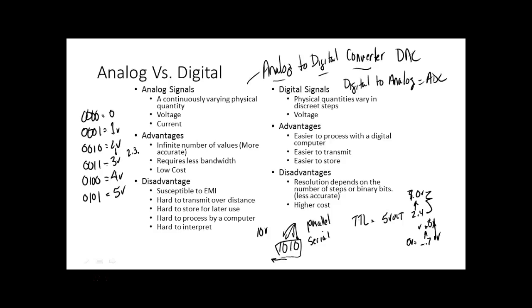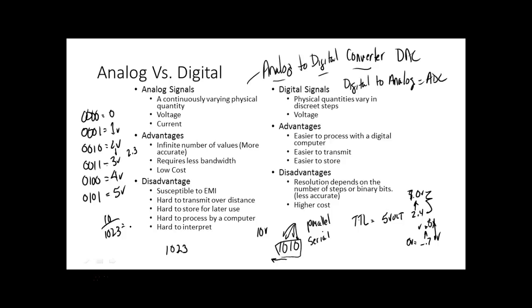So what we're going to have to do when we go through these A to D converters that actually give us a binary number is have a certain resolution. So they're not going to be perfect, right? And how many bits are you going to use? Most of them use 10 bits, which gives us 1,023 steps. So if I put 10 volts in, I would divide that by 1,023, and that would give me the number of volts per step, right? Does that make sense? But still, it's not going to be perfect.